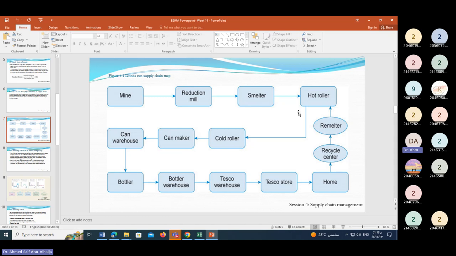This is a good thing. I mean, if you don't buy the Saudi products, who will buy them, right? So we need to encourage the customers and make them support the producers in Saudi Arabia. Let's take this, for example, Kinza or the Pepsi, no problem. Suppose this is a Tesco store, this is in America, but in Saudi Arabia, suppose we consider a Hyper Panda store. So Tesco here, you can use Hyper Panda store.